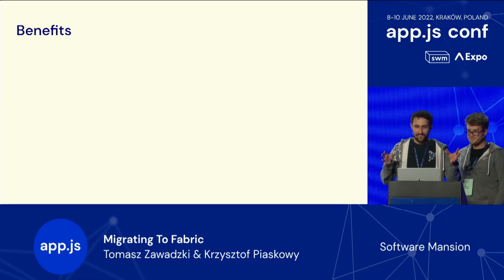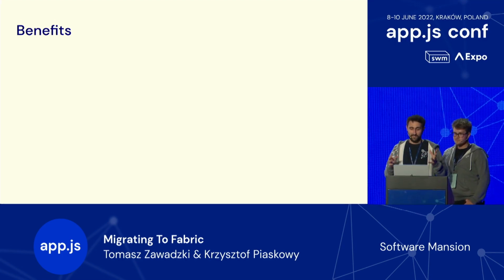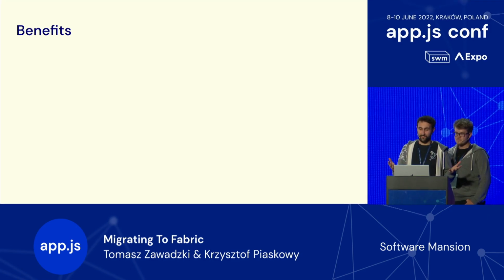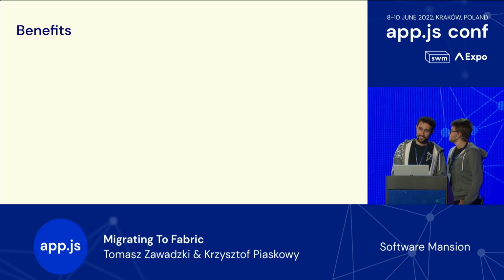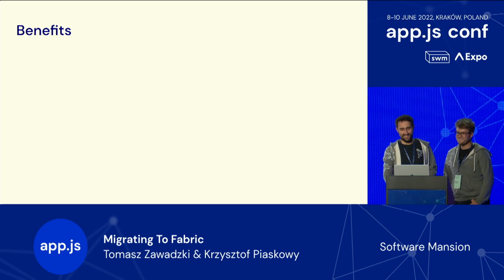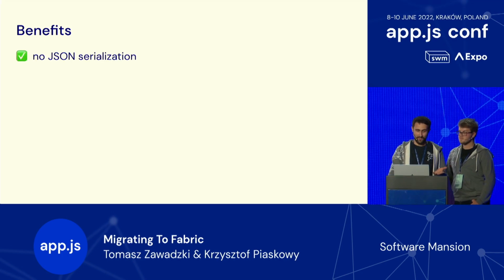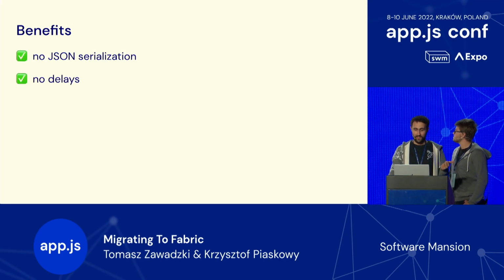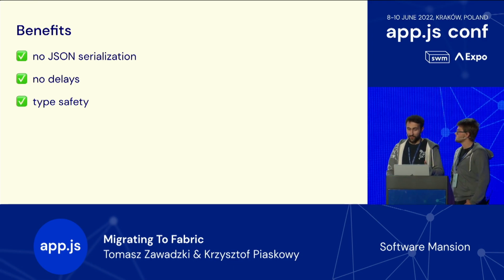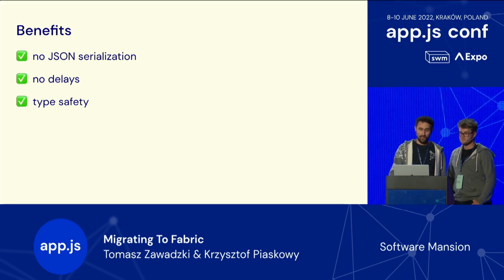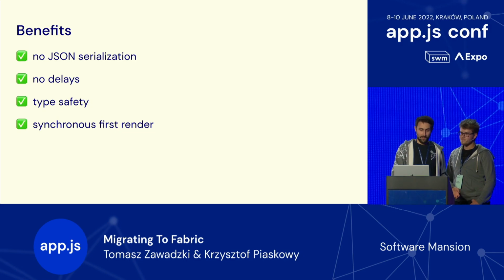We talk a lot about the new architecture, but is it worth it? Does Fabric bring us any benefits? The quick answer is yes. The new architecture gets rid of the bridge. So no more bridge, no more serialization, and that does mean less delay on method invocations. The codegen takes care of type safety.